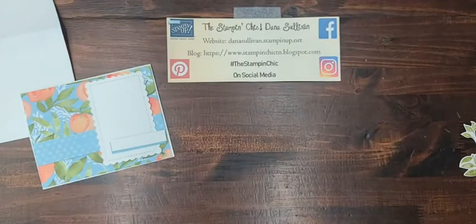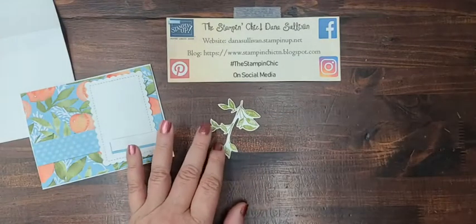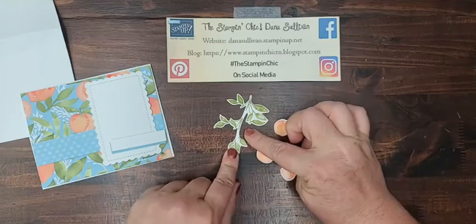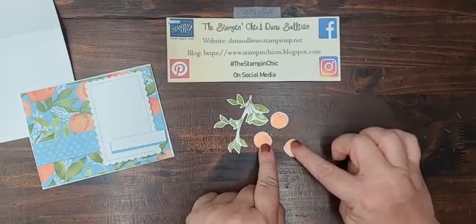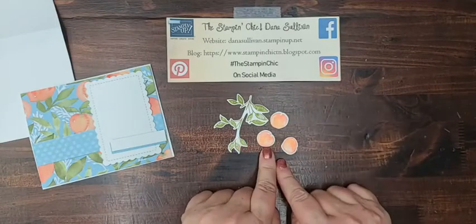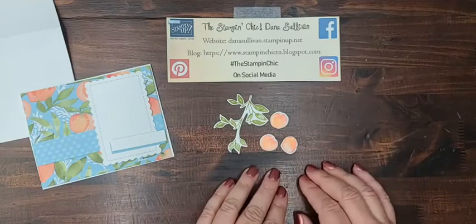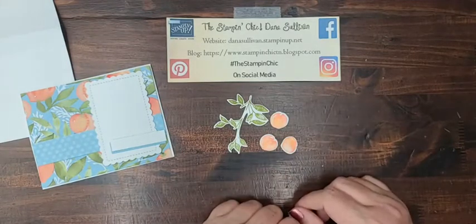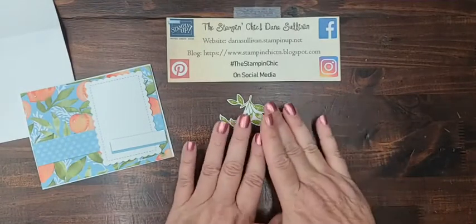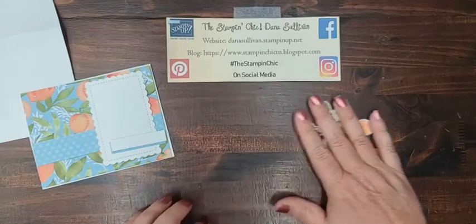right about there. Then, to save us a little bit of time, I've already stamped and die cut the leaf and stem cluster and the cluster of smaller peaches. However, I am going to show you how I stamped the peaches to get all of that beautiful color to really make them look more realistic. Okay, so don't worry, I will show you how I did that, but I wanted to get these stamped and die cut for time's sake so that we don't run too long.